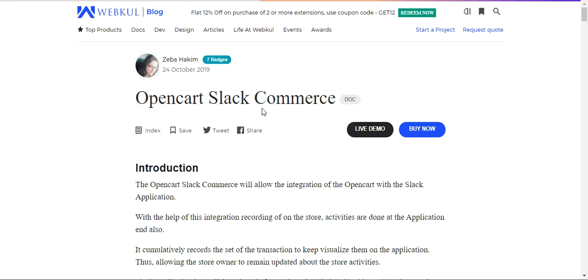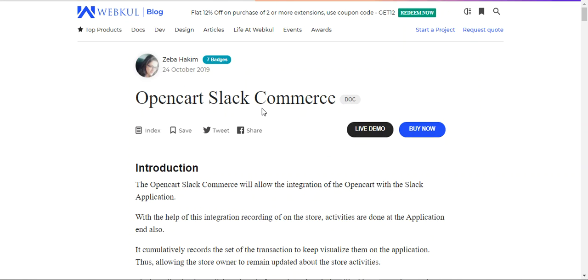The store owner will be able to easily get notifications about actions like new user registration, user login, order creation, order return, payment fraud and fail, search product not found, and if the customer applies a coupon code. It also helps the store owners to easily track the activities done by the customers without visiting the store itself.